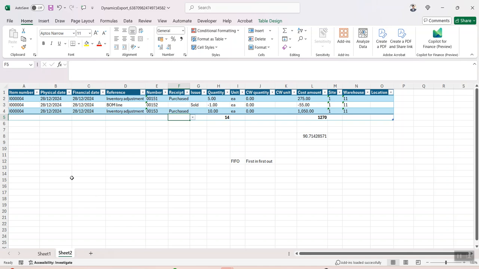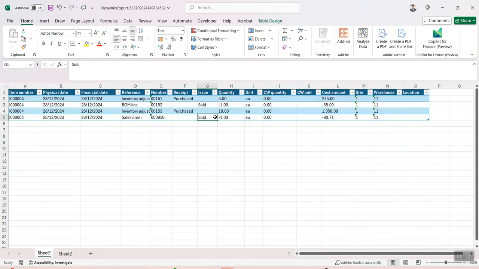Okay. Now let me show you after posting the sales order invoice. Now I have posted the sales order invoice. You can see the last one. Is this cost correct or wrong? I think correct. No, it's wrong. This is a scenario question which is usually asked in interviews also, so that was the reason I prepared the same scenario here. So this is an incorrect cost.